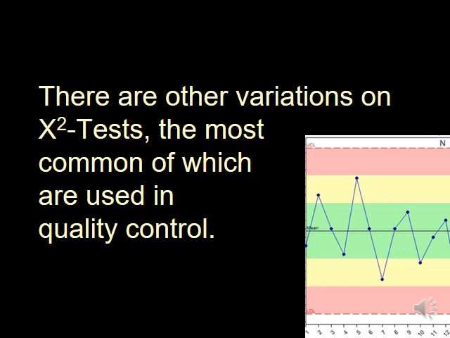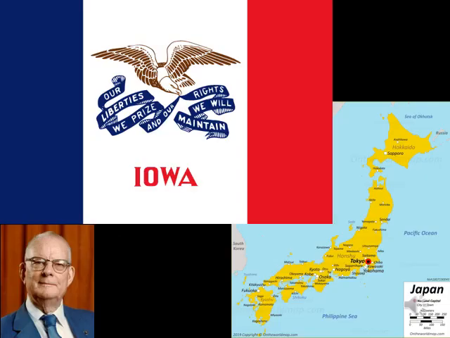Most chi-square tests, besides the ones we looked at, tend to be used in the field of quality control, in figuring out whether things are spread out too far and need to be changed. It turns out that much of modern quality control theory was developed by a guy from Iowa, a guy named Edwards Deming, who happened to come from Carroll, Iowa. And Edwards Deming was commissioned by the Truman administration right after World War II to help Japan recover after they had been bombed at the end of the war.